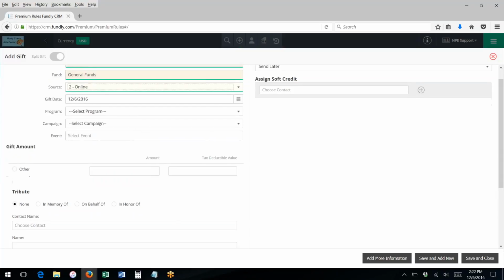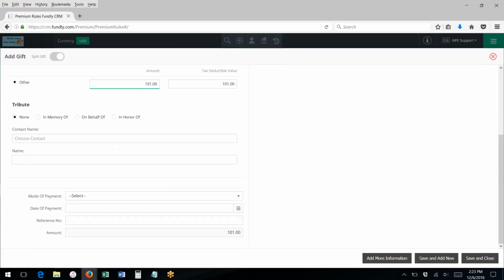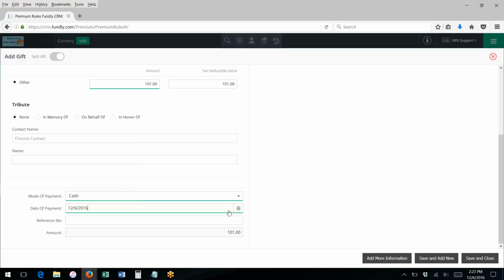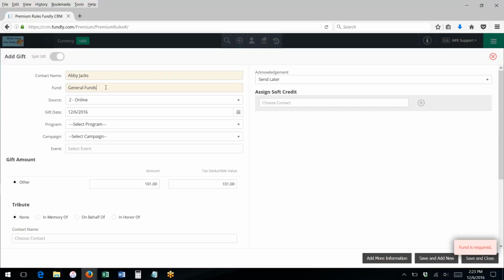And then I'm going to make a donation of $101. Make sure it's above that $100. And then I'm going to go down here and I'm going to record how the payment was received. And that was today. And it was $101. And I'm going to save and close. Oh, I did pick a fund. There we go.